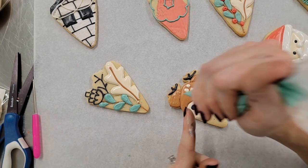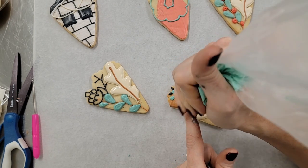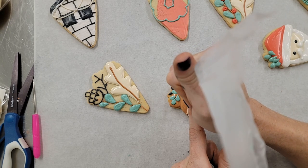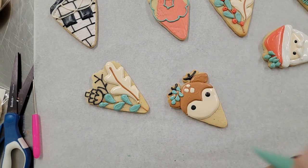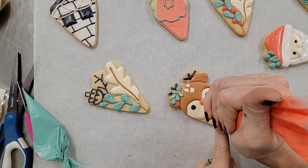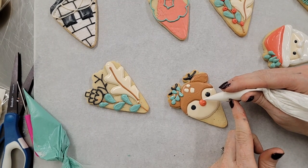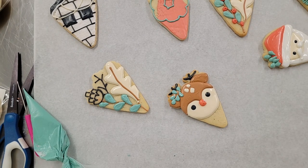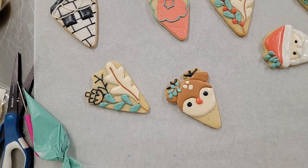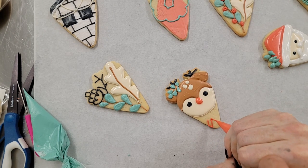On this guy, we're also gonna add on a little bit of greenery, not much. Just a little one, two. Okay, let's add on the red nose here. And on the red nose, you could either do this or not, but I'm just gonna add the slightest bit of white here on the side so it looks like it's light for Frosty the Rudolph. Okay, and then another thing I added on that I thought was really cute was just a little ribbon.